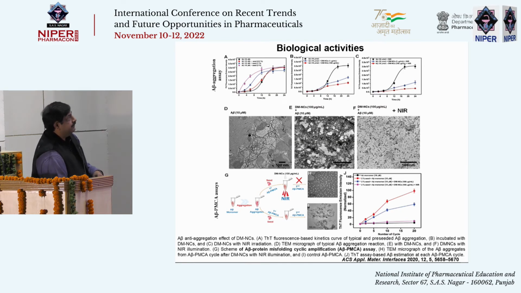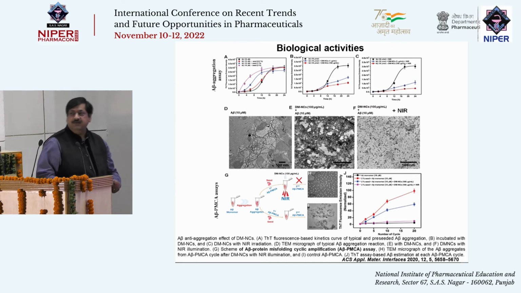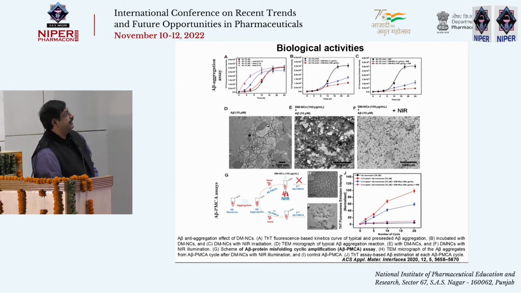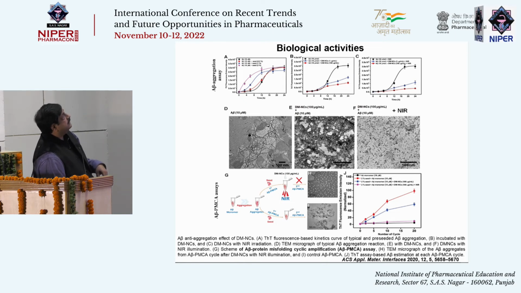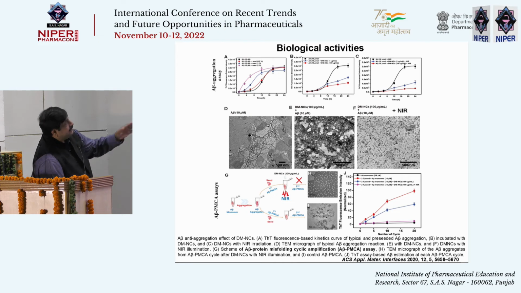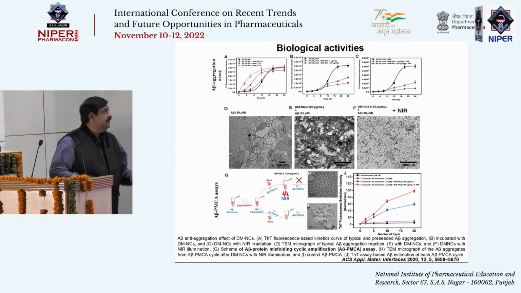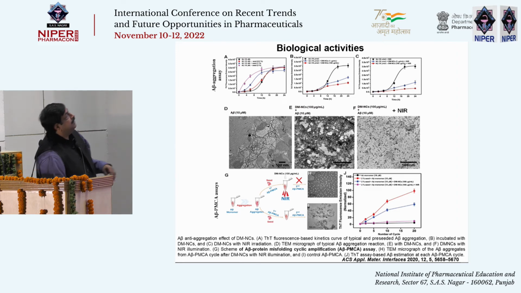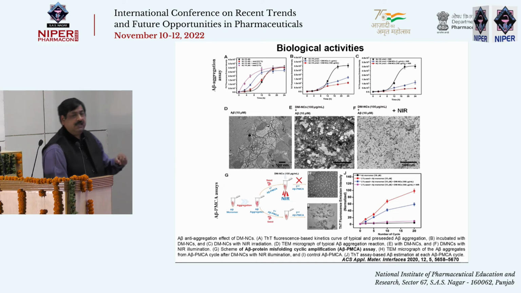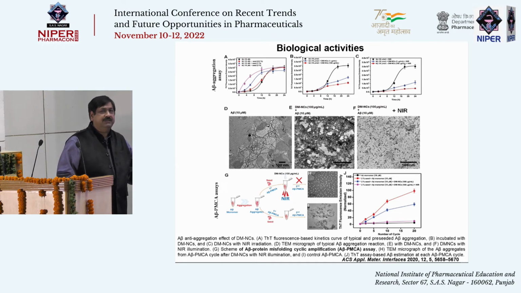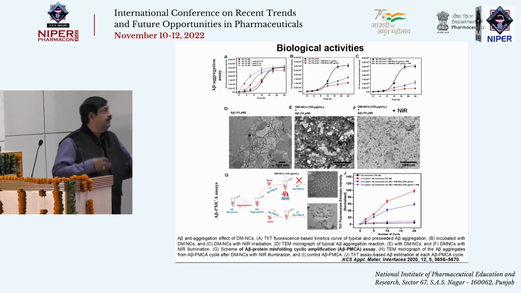As our goal is to check whether they have anti-aggregation activity against beta amyloid or not, we have done two assays. One is the amyloid beta aggregation assay, and another is the amyloid beta protein misfolding cyclic amplification assay, the lower panel, the first one. We monitored their aggregation profile with Thioflavin T. What we could see in both cases is that when we introduce the nanoformulation to the reaction mixture, they prevent the growth phase.